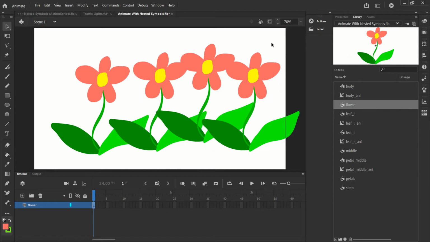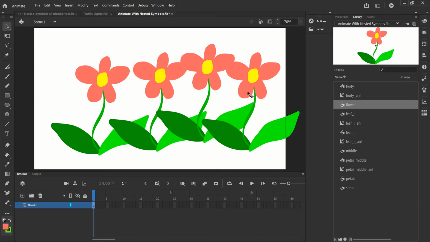But one thing to note is that if you wanted to reuse this asset in different projects, we can do that by copying the asset from the library and pasting it into other projects. Now, you could put all of these into a folder, its own folder within the library, and then copy the folder to make it more manageable.